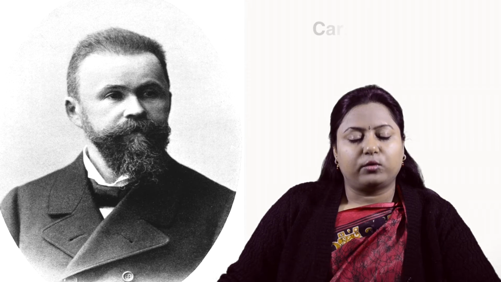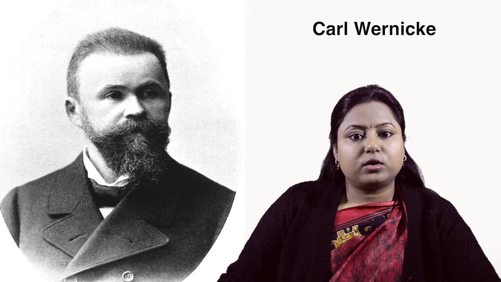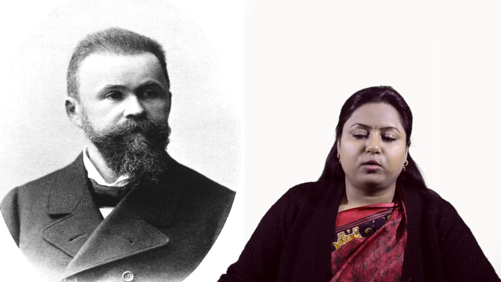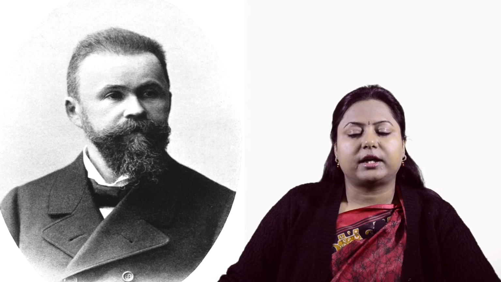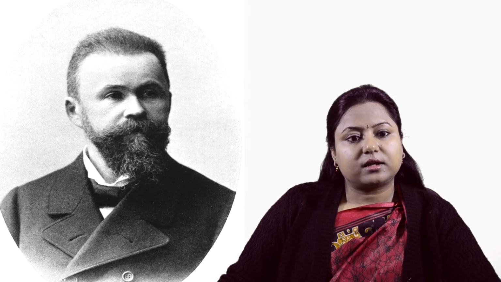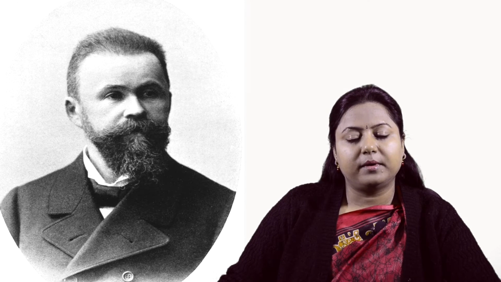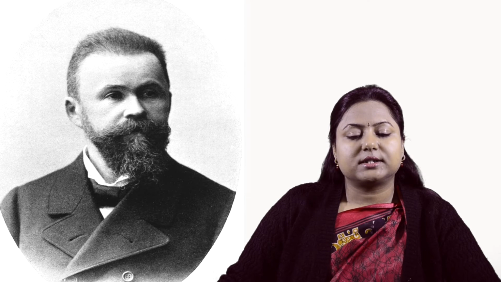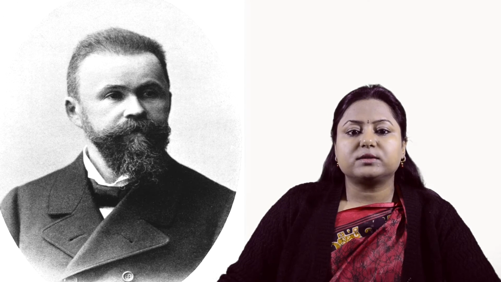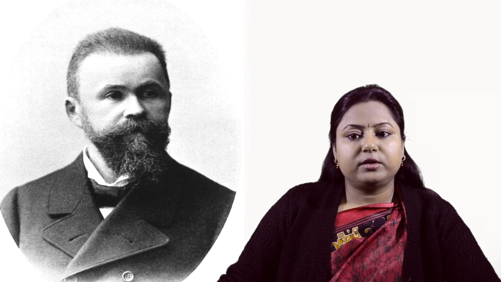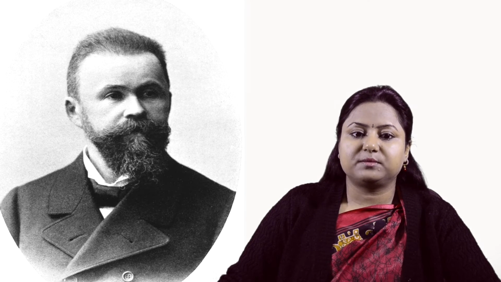In 1874, Carl Wernicke showed that a lesion in the left temporal lobe also affected language processing, but of a different sort than that tied to Broca's area. This is another area in the brain, damage to which can also impair language. This area, called Wernicke's area, is a portion of the left hemisphere temporal lobe, and this is concerned with understanding language. Individuals with damage to this area often produce fluent but incomprehensible speech, and they have difficulty comprehending words.